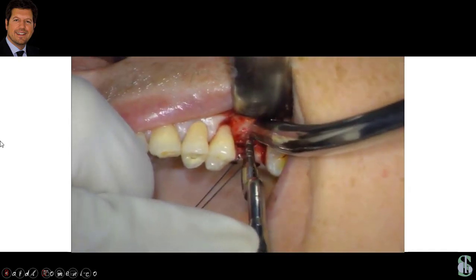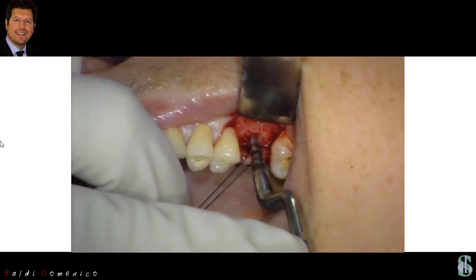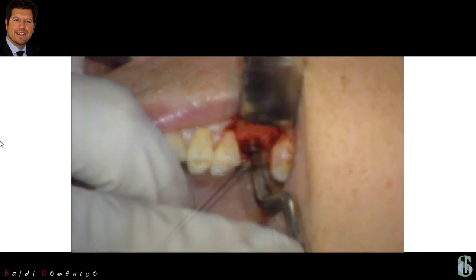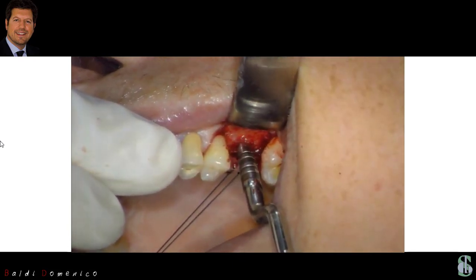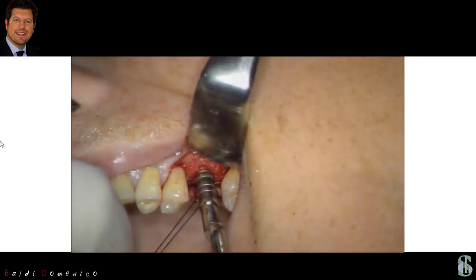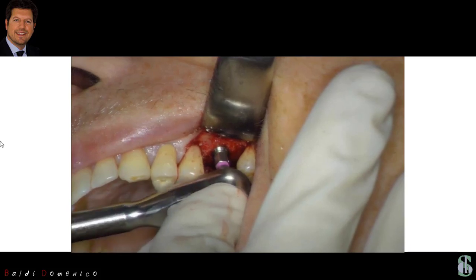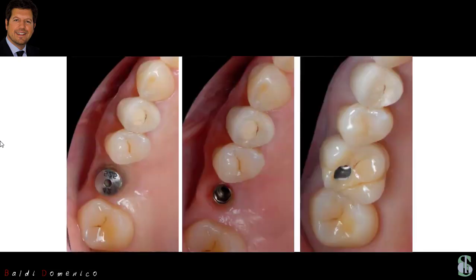And again, I want to show you the surgery of this patient, and you can see how it was possible, starting with the 100 instrument. It's called 100 for the dimension, of course. Then we can enlarge our hole with the 200, and in this way we can have a condensation of the bone, and so again we can enlarge the crest of the bone, and at the same time we can have the elevation of the internal cortical bone without being traumatic. And then we can place our implant.